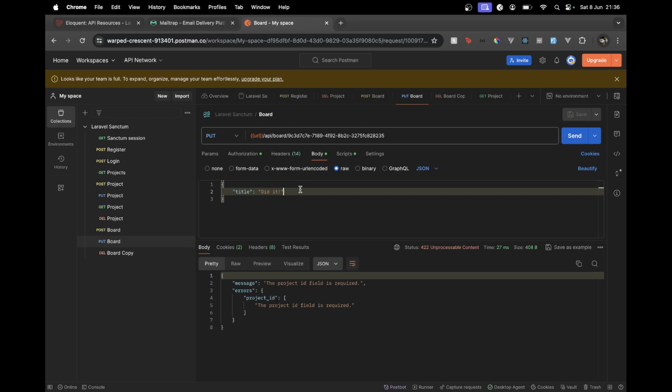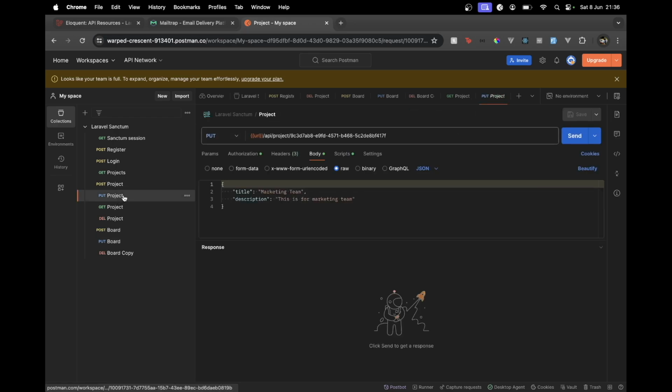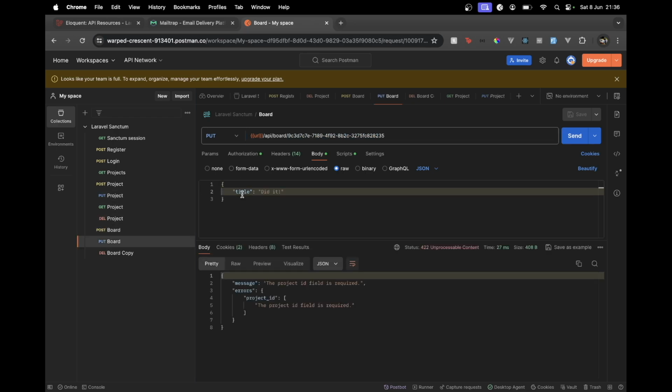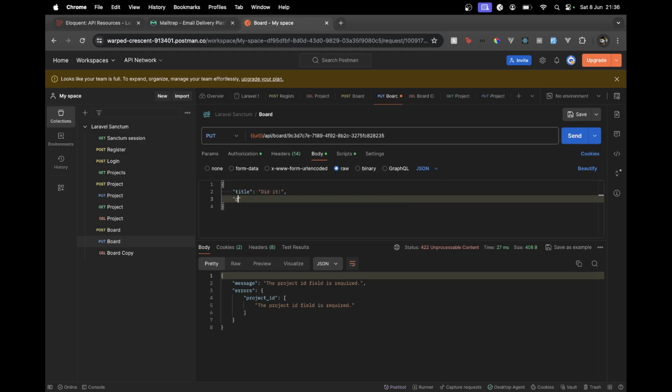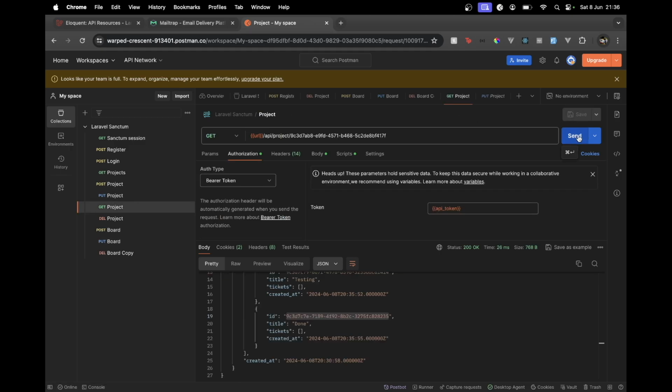Yes, we need the project ID field here, so we just use this project ID, because we're using the create request, so it's needed. Okay, so did it. Now if we get all the projects, so you get a specific project, we will have did it.